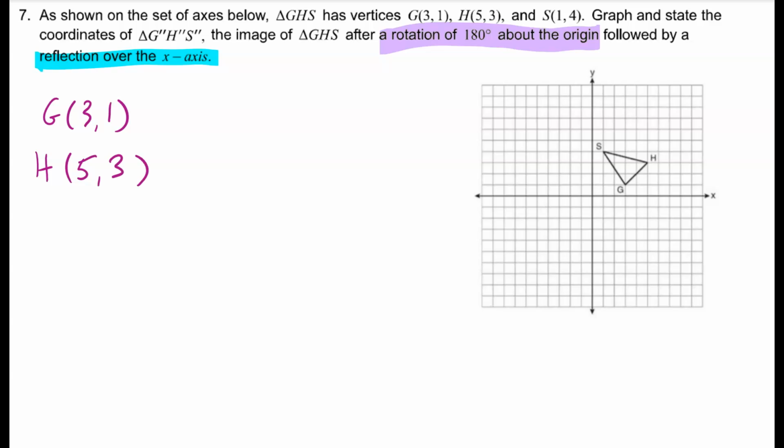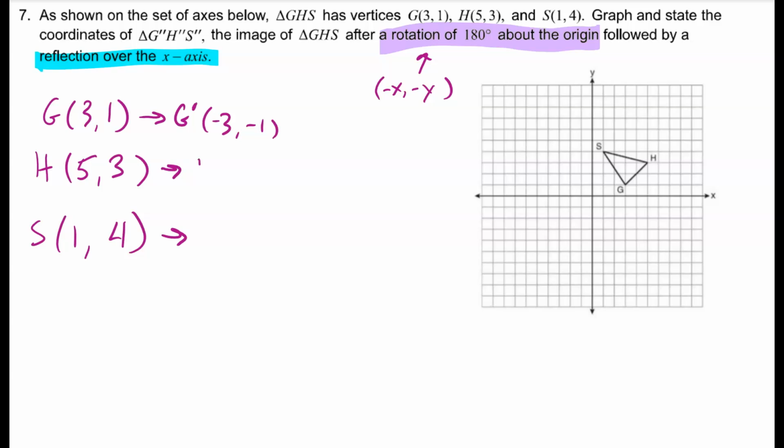Now what you could do is you could turn your paper 180 degrees and plot the same triangle. So if you're trying to visualize this, it should be somewhere over there in that quadrant. But we also have a rule for 180 degrees, right? That's going to take some point x comma y, and it's going to negate both the coordinates. So if you did remember that rule, that's probably the easiest way to attack this one. Just by negating your x and y values and plotting those points. So I'm going to take a second to plot those points.